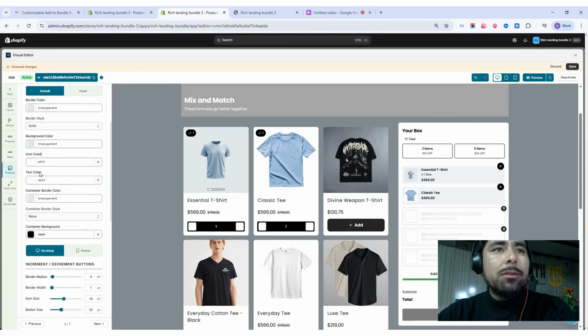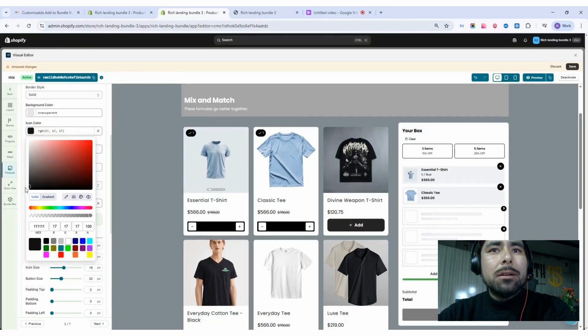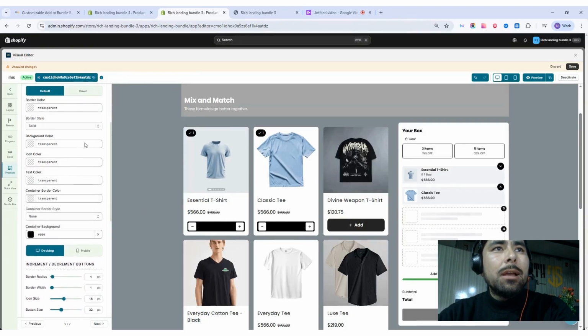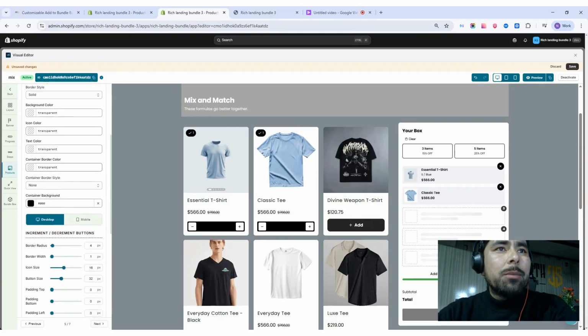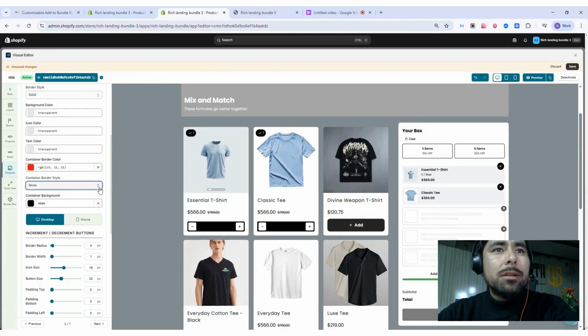Let's come further down, this is the text color, right? And icon color, and container border color. You can also set the container border color. Wait, let me do it solid, and then you can see the container border color here as well.